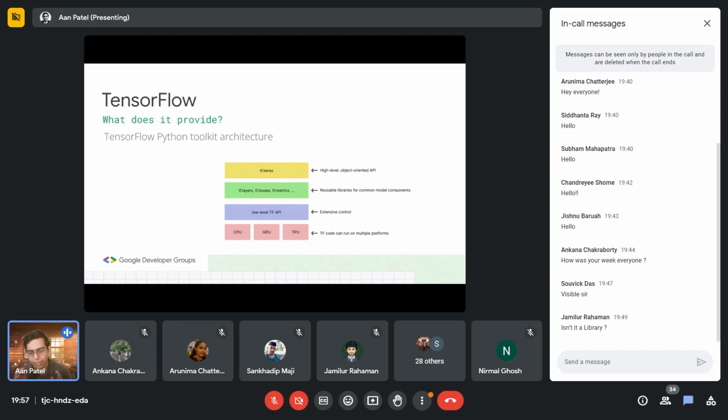But at the higher level, you don't concern yourselves with these nitty-gritties. It's all taken care of by the low-level API, and you need to focus on building your model using usually this one library, or API, which is TF Keras. I'll wait again for questions.